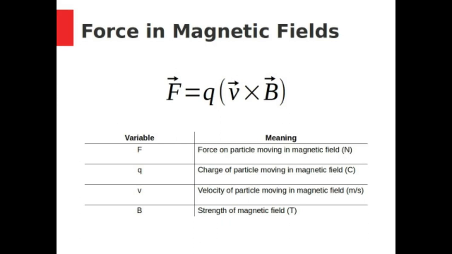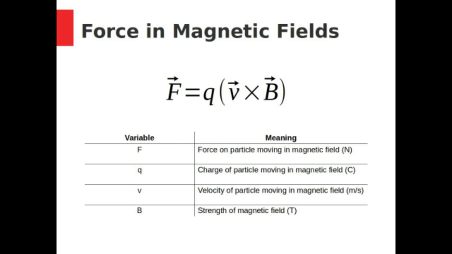The equation that relates the magnetic field to the magnetic force on a particle is as follows. First, do the step in the parentheses. Take the cross product of the velocity of the particle and the magnetic field vector. Then, multiply that cross product by the charge of the particle. This yields the force on the particle.